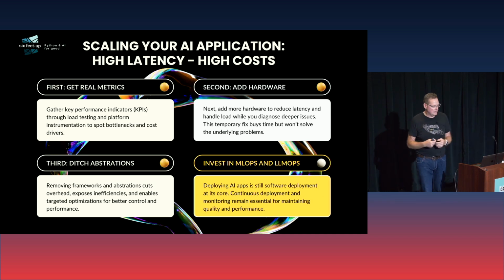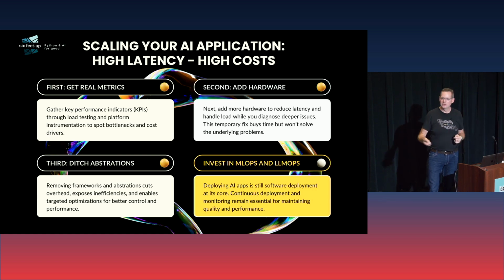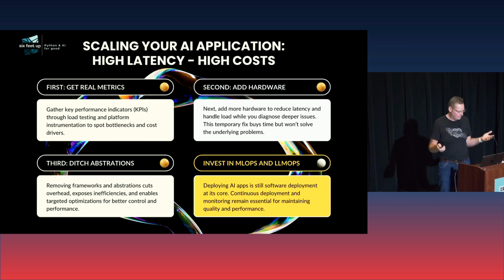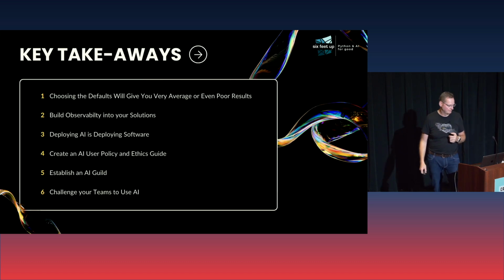And then investing in ML ops and LLM ops. If there are DevOps people in the room, you've still got a job, because people need to be able to quickly rinse, repeat, and release new code as they go. And you want that to all be automated. We don't want humans doing the part we're not good at, which is deploying software. We're good at writing it, we're not great at deploying it. I can tell you that for sure.